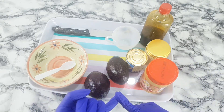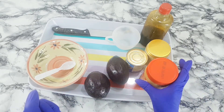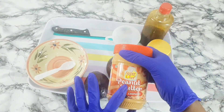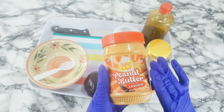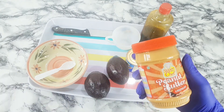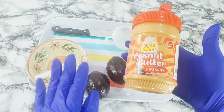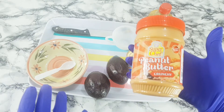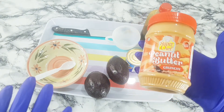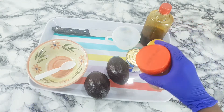The second ingredient is nuts — be it cashew nuts, peanuts, or almonds. I'm using peanut butter in this video. You can also use normal peanuts, but I prefer peanut butter. Peanuts are really one of the best foods for a bigger butt. Peanuts are rich in unsaturated fat and a variety of nutrients, and are also rich in calories and fat, so they can help in adding weight to the butt and the hips.